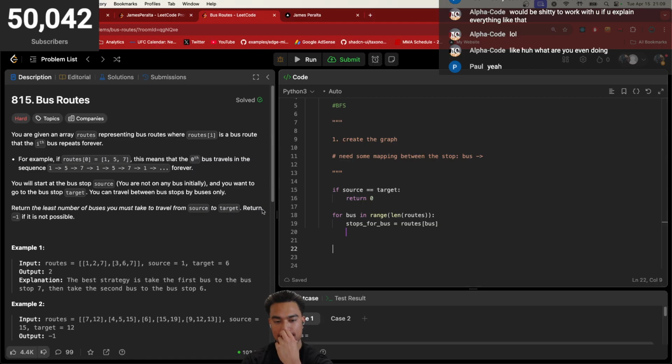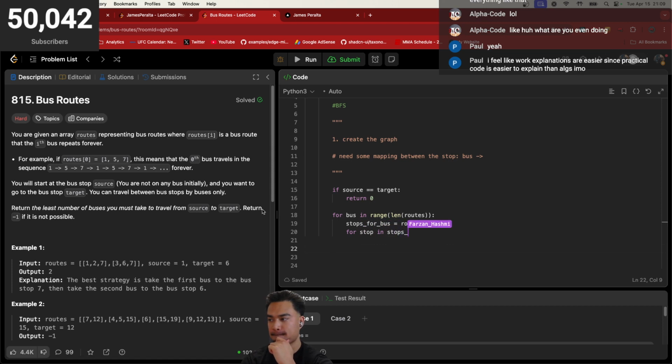One of them, and I could just write it out here. It will look at, for the stop in stops for bus, we can do hash map[stop].append(bus).